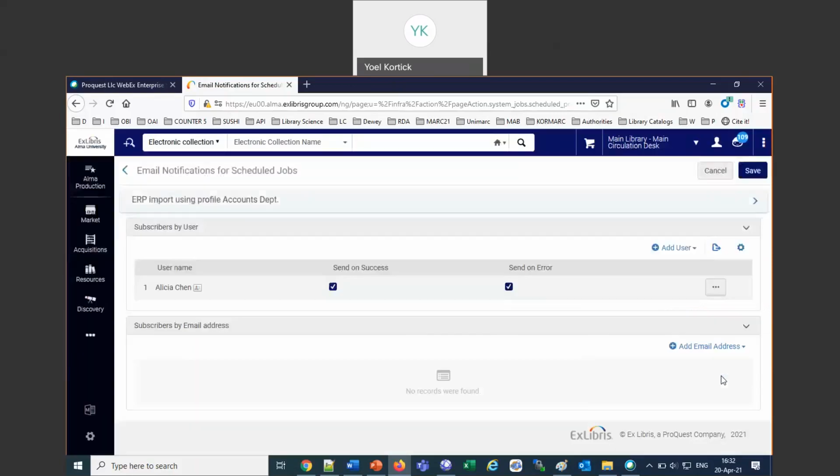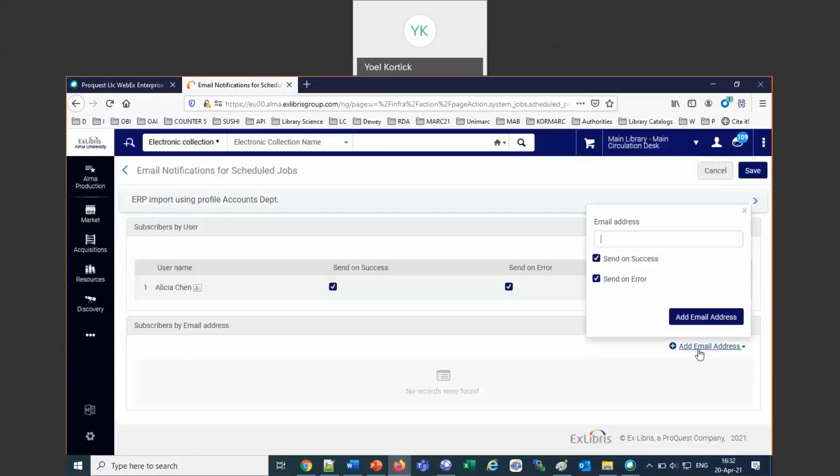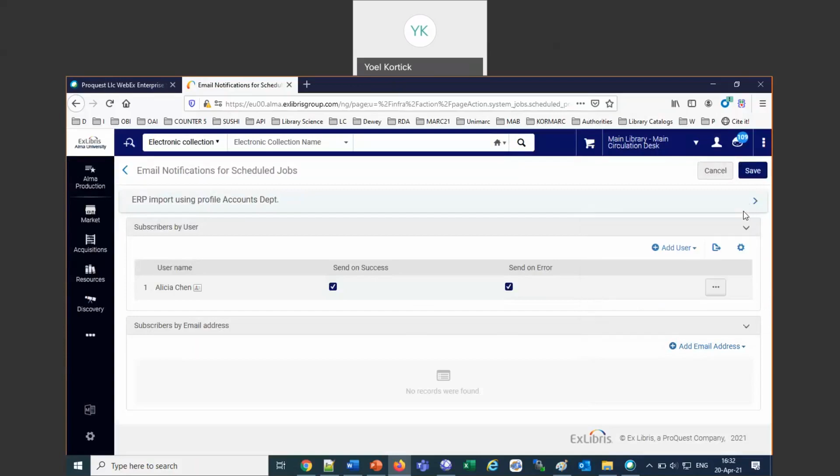Add the user. Or I could just come here and put in an email address of somebody. So let's not add the email address of anybody. So I've added that Alicia will get notification about the ERP import using profile accounts department. Save.